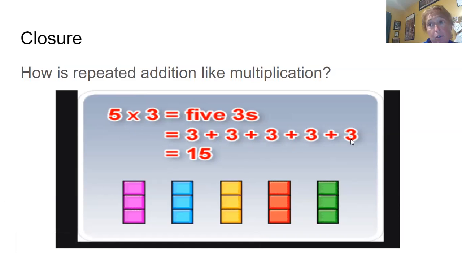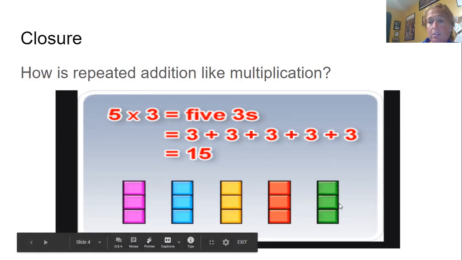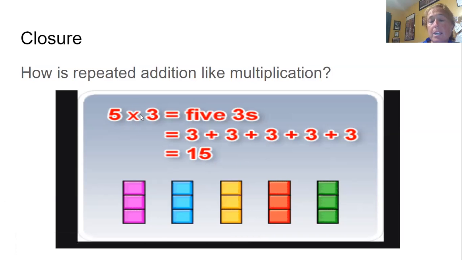Now, in order to relate this repeated addition problem to this multiplication problem, we have to say that repeated addition is 5 groups of 3. So this is 5 times 3, or 5 groups of 3. Okay, so this multiplication symbol is read as groups of, 5 groups of 3. So 5 times 3, or 5 groups of 3, here are your 5 groups of 3, is 15. So that's how multiplication relates to repeated addition.